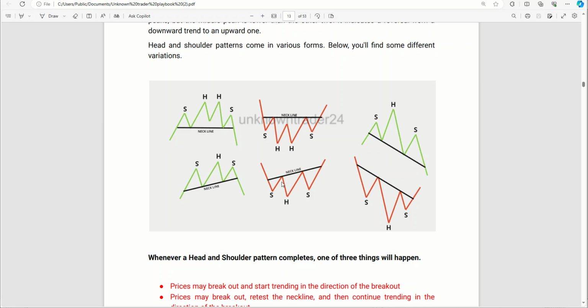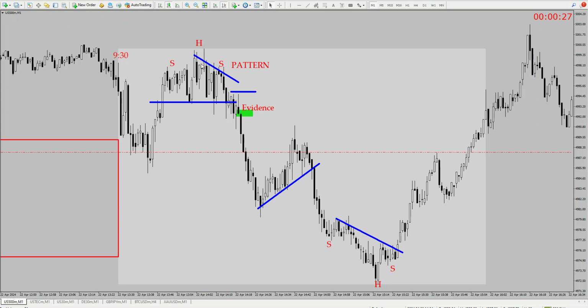Because we have a variation of head and shoulders, as I told you earlier, I'll show it again. You see they gave this shoulder, head, shoulder. This one has two heads. If you look carefully at this one that has two heads, you realize something. Let me show you. Here it made a head and a head.